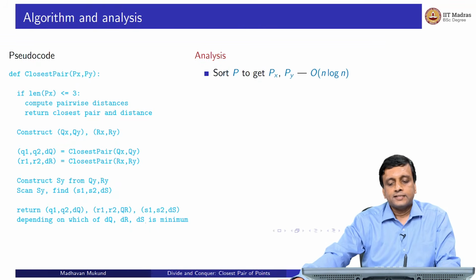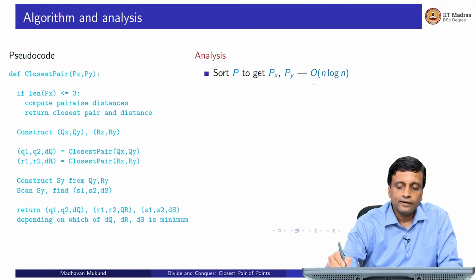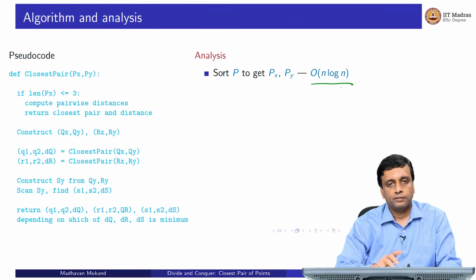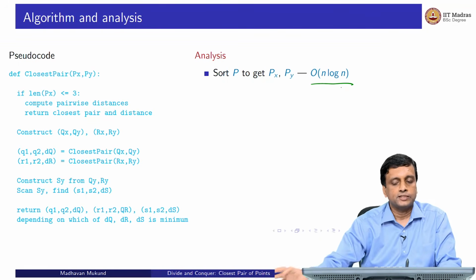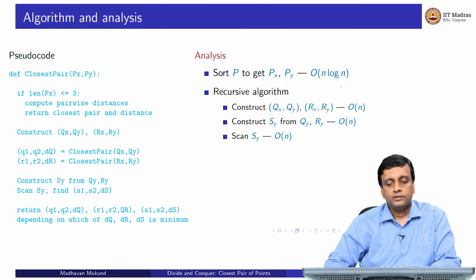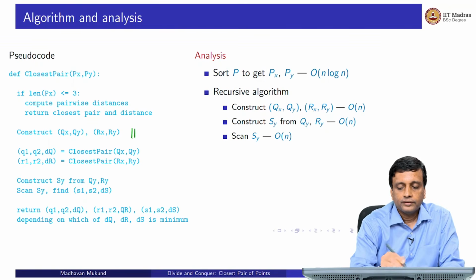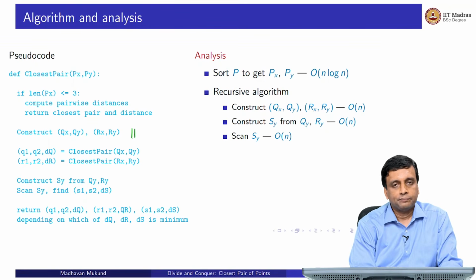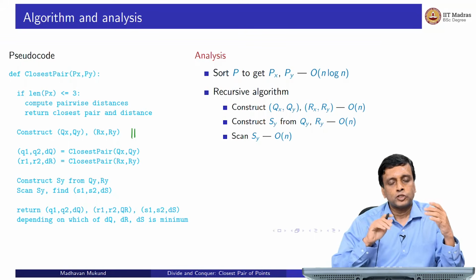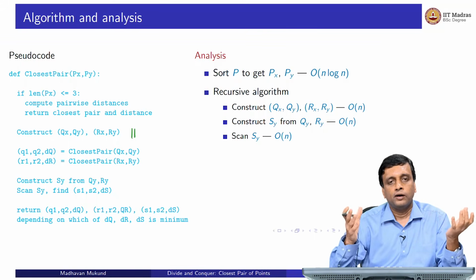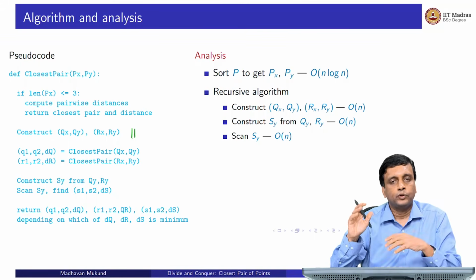So if you want to analyze this, there is an initial step which is outside this function, which is the sorting. Initially I have to do some n log n work to sort this, but it will turn out the whole thing is n log n, so it does not matter. Now I have a recursive algorithm, and all this stuff took O(n) time. So in order n time, I was able to split px, py into these 4 lists, qx, rx and qy, ry.